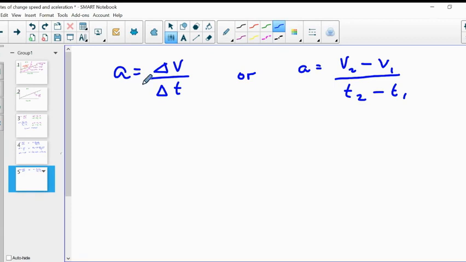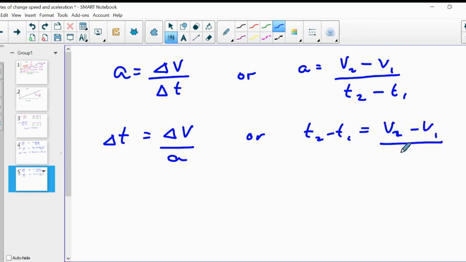The velocity formula. What we see is that we have a change in velocity over a period of time. And we could write that as the delta V over delta T or as our V2 minus V1 over T2 minus T1. And just like our velocity formulas, we should be able to manipulate those into some other equations. So we could have delta T equals delta V over A or T2 minus T1 equals V2 minus V1 divided by acceleration.